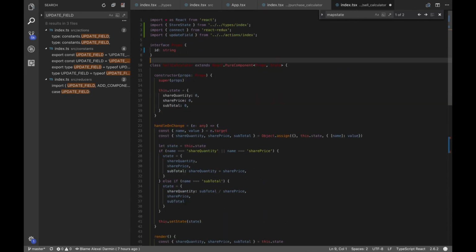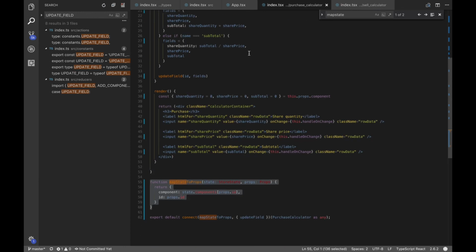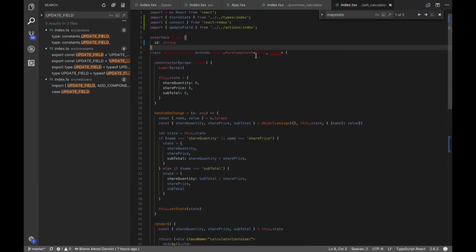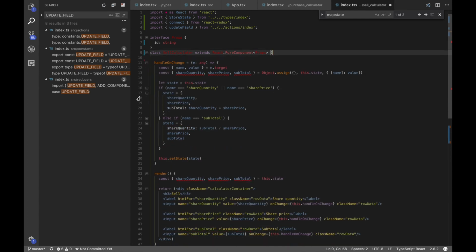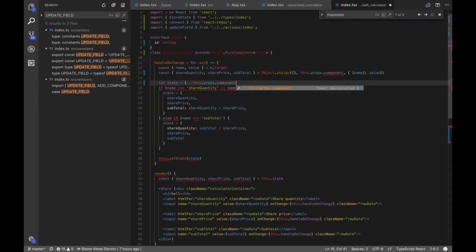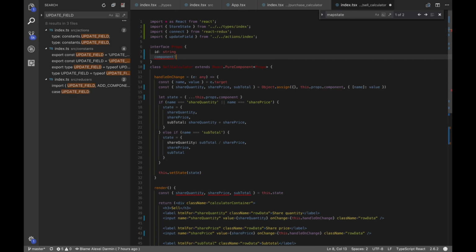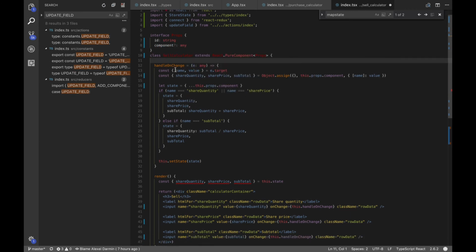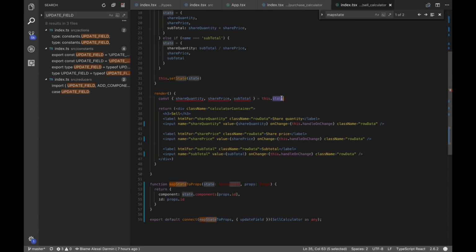Now you should not have a local state anymore. What you should, however, oh, no, yeah, that's it, that's correct. Removed, constructor, removed. This is all being read from this.props.component. And then there should be a destructuring of this.props.component. Why is this an issue? Does not exist. Right, we haven't even added this yet. It's optional and it's any. This.props.component.